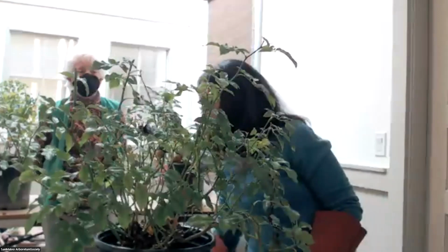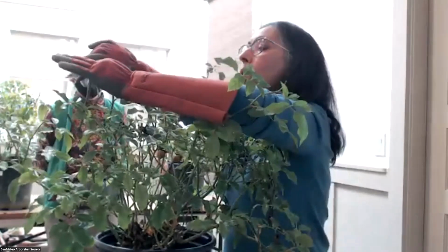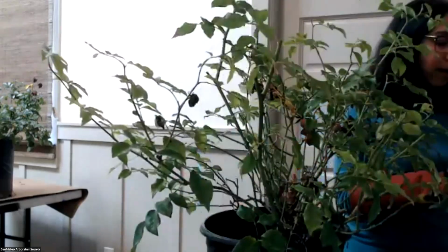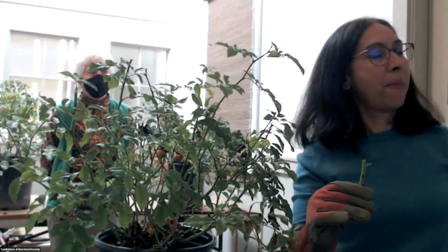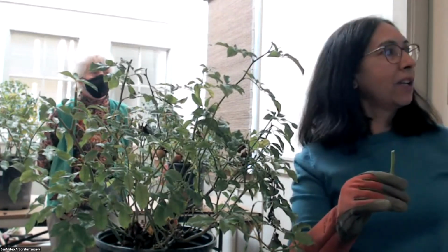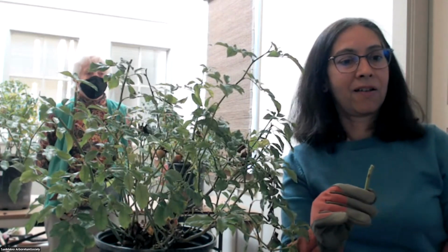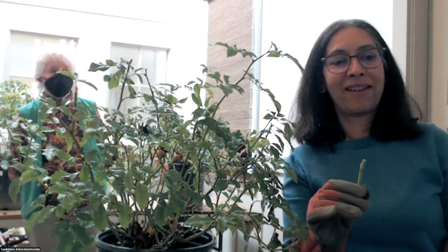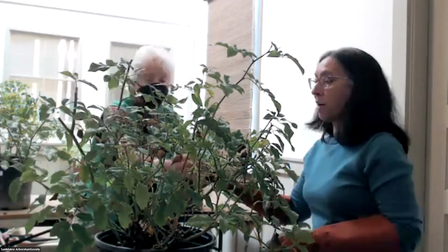All right. So what did I actually cut? I'm actually going to cut below so that I can show you. I want to show everyone this cut. Where is my camera? You see? Okay. And I'm going to peel this back. Can you see the bud? You see it? That little thing sticking out. There we go. It's hidden underneath that leaf. Yeah, you could pass it around.